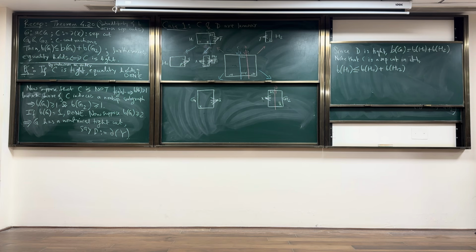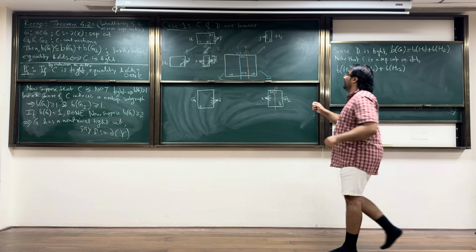If we know that it is a separating cut that is not tight, then by the induction hypothesis we can make it stronger. So is that true? Is it true that C is a non-tight cut? It is separating, we know. Can we also argue that it is not tight, or can we not argue? I don't know. Let's see.